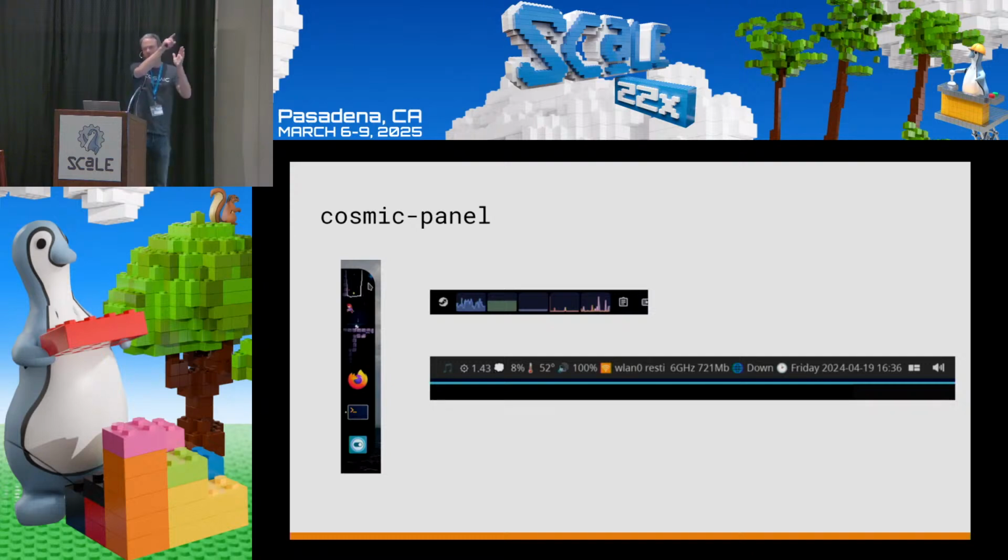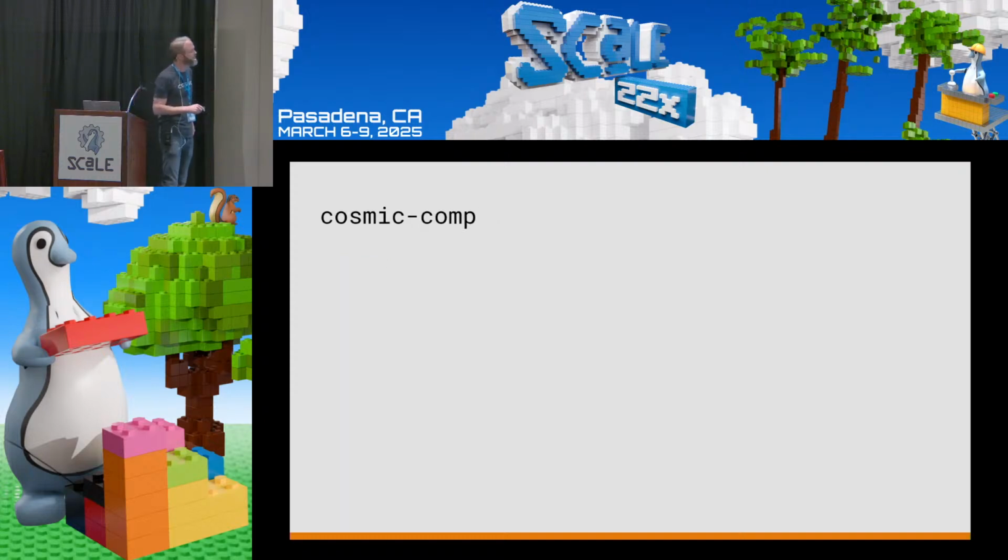You could have graphs running inside of the panel. It's essentially limitless what you can do in the way that you can lay things out and build things with the Cosmic components. And that's kind of the point. Yeah, it's a desktop environment, but it can be any other type of device that you can think of.